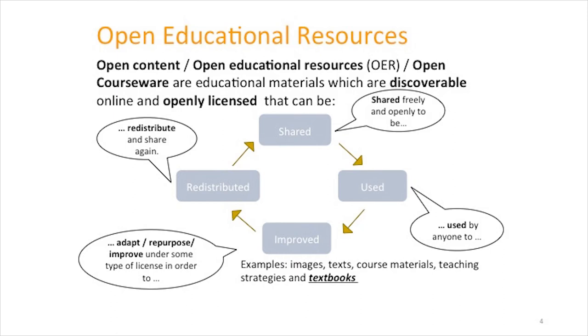So I'm going to talk a little bit about affordances of the open movement. So Caroline very nicely introduced open education resources, and we have been talking about these earlier. So the idea with open education resources is that certainly they're mostly digital and they're openly licensed. So we've touched on those two as the key concepts around open education resources. And when we talk about open education resources, we can talk about something as simple as an image that you make open with an open license, to course materials, to videos, to audio, and also to textbooks.